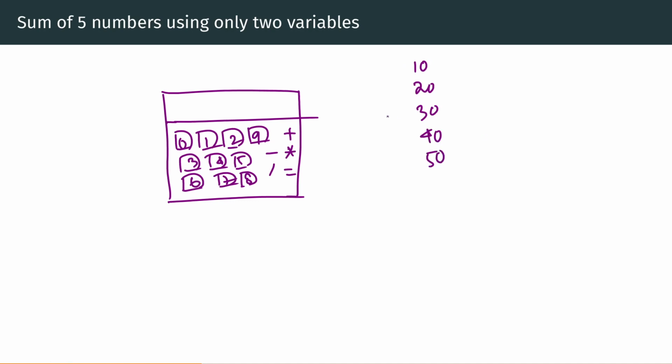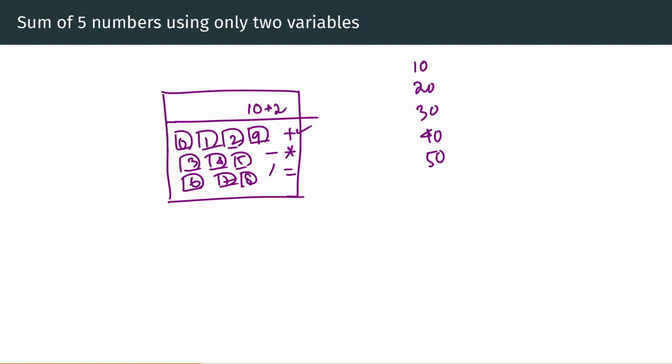So what you do is you type the first number in, 10. So it says 10 here. Then you click on the plus and add 20. So it says 10 plus 20, something like this.